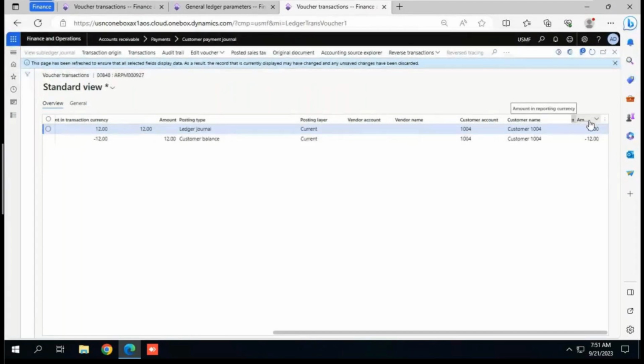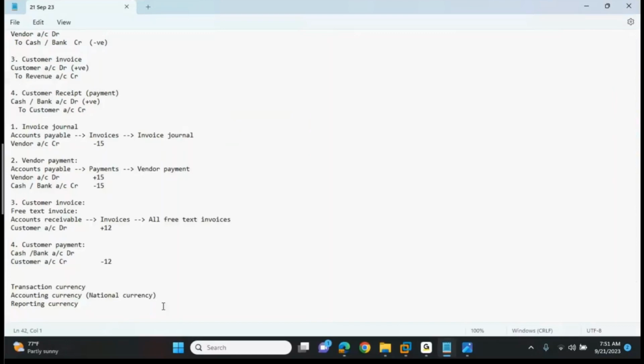What is this actually? So, if you are running your business in India, you are asking your friend, give me 100. Will he immediately give you $100? If you ask your friend, give me 100, what will he do? He will give you 100 rupees, am I right? If you are in India and you ask your friend, give me 100, it means 100 rupees. Then INR is the accounting currency.